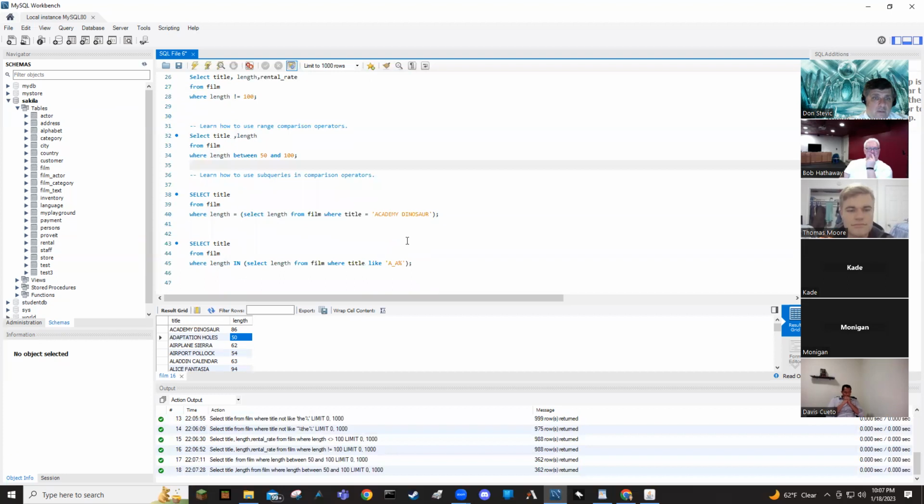Subqueries. So here, this is a silly one. Let me make this something more reasonable and not silly like that one. Now, these are just simple queries, and then we'll talk about more when we get into joins and some other stuff. We'll be more complicated with this. This is just to get the idea down with you. So here we got select title from film where length equals. Okay, well, this isn't going to work, and I broke it for that reason. I need this.